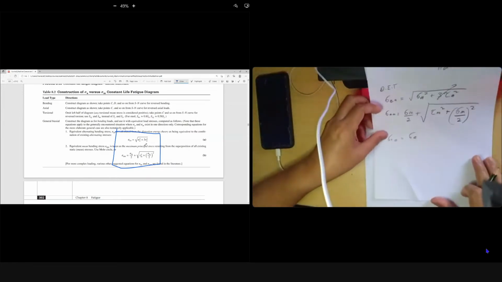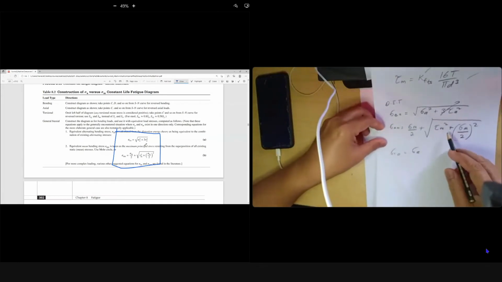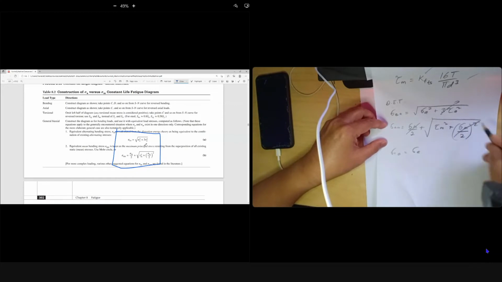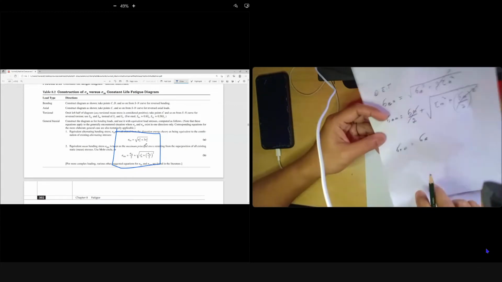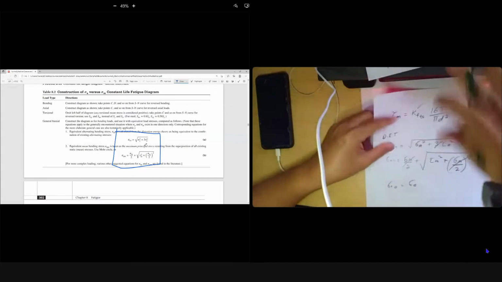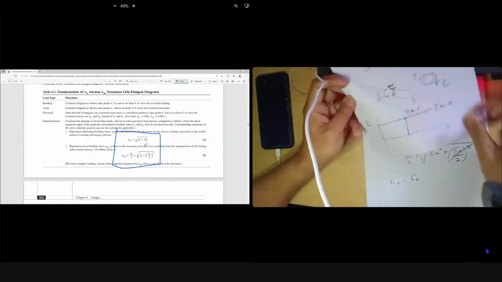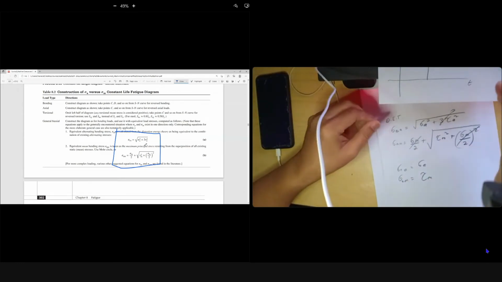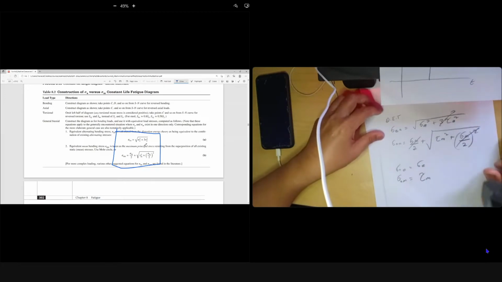For our case just now, we don't have sigma mean, right? It is 0. We don't have axial load, just a normal case. So we only have tau mean. So in your sigma equivalent mean, put in your tau mean, the combined one. Class, is it clear or not?